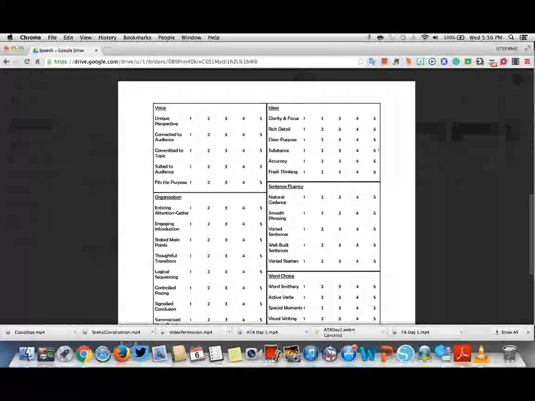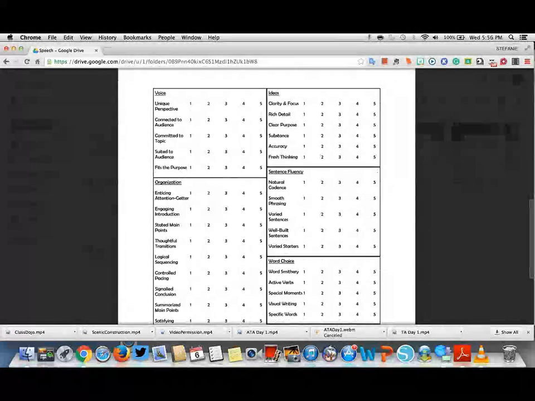Substance. It needs to be important. It needs to feel kind of heavy and be kind of weighty. You should have good ideas that back you up. Accuracy. Make sure that what you're saying is true and not outdated. Sometimes web research can go bad very quickly if you have not checked for updated sources. Fresh thinking means that I want to see what you've done with it. Your speech should not just be you quoting a whole bunch of other people. They should be your ideas that you use other people to back you up with.